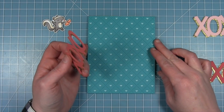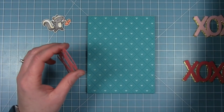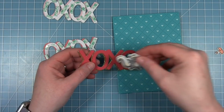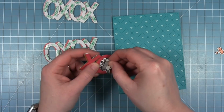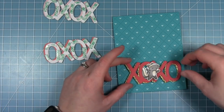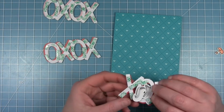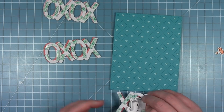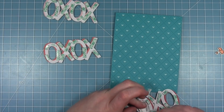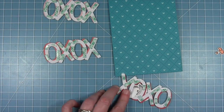Now to glue these to my card base, and I want to make sure they're nice and even, I'm going to start in the center. So I'm starting with the one cut from that mid-tone, that guava, and I've gone ahead and put some foam adhesive all over the back of these so I can pop them up. And I'm also going to go ahead and put my little skunk in the O where I want him. So I'm just going to pull off the foam tape where his tail is and make sure he's nice and flat, and I'll just add it to the back of his tail.